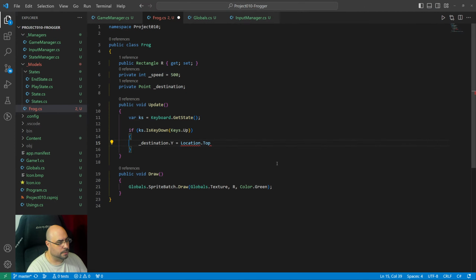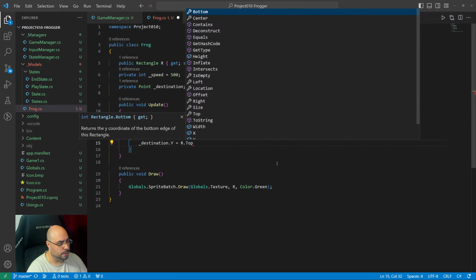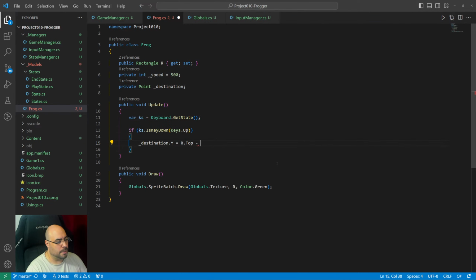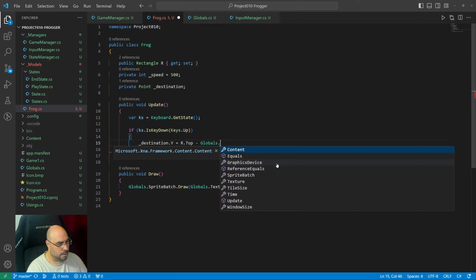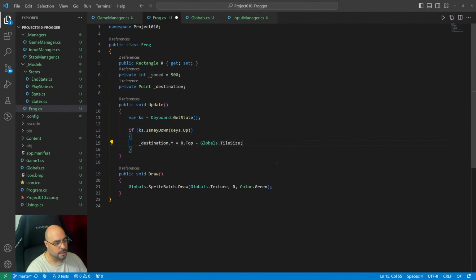Is it top? I mean the R top minus global tile size. Move 1 tile up. Yeah, and that could be it.